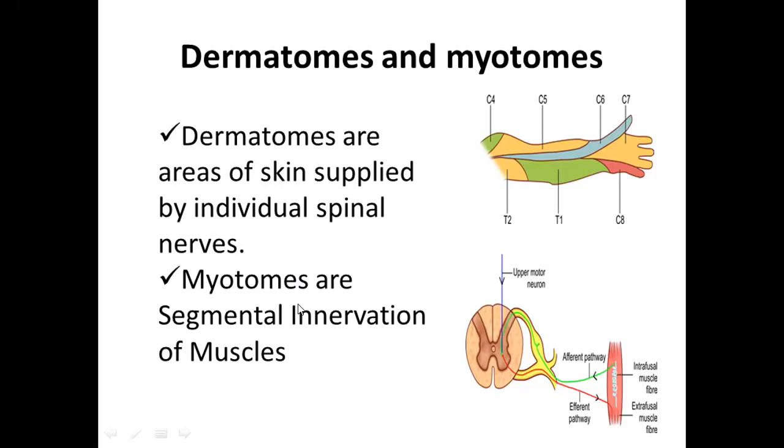As you will study in physiology or histology, you will test the muscle jerk. The muscle jerk is used to examine the spinal cord segments or the spinal nerves, depending on the segmentation of the spinal cord and its application in dermatomes if we test sensation, or myotomes if we test the muscle or the muscle jerk. Okay? Like the knee jerk, like the ankle jerk, like the biceps jerk. For example, the biceps jerk examines C5 and C6, as these muscles are supplied by specific segments or specific nerves of the spinal cord.